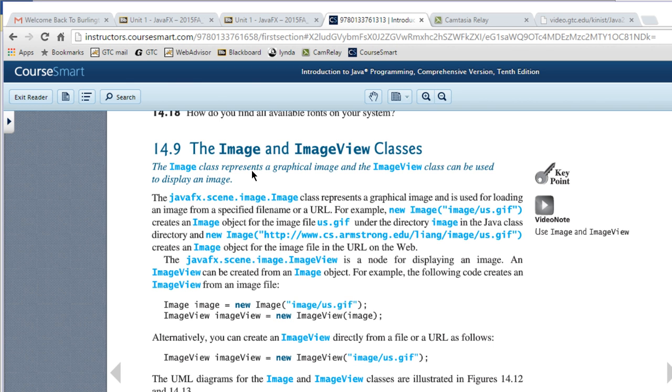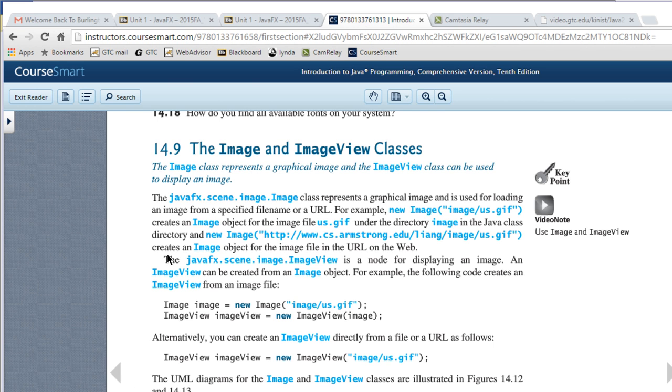going to need to do in order to get images up on the screen, that being images aside from images that we would create. So in other words, we're not going to create the shape, we're actually going to pull in an external resource and use that on the stage or within the pane or scene.